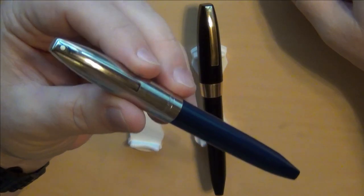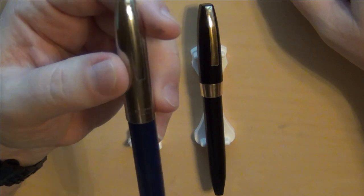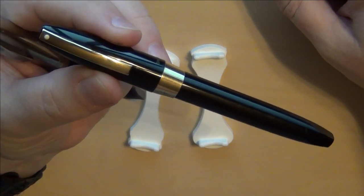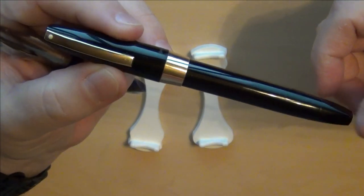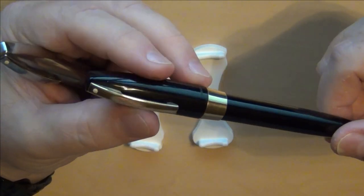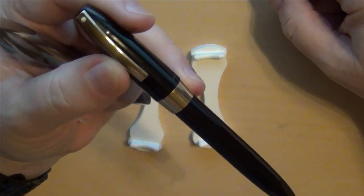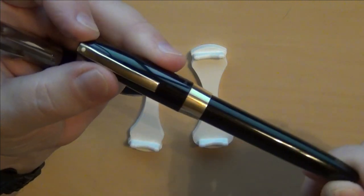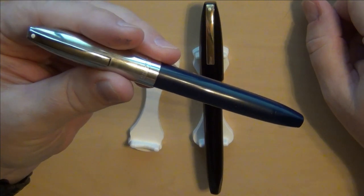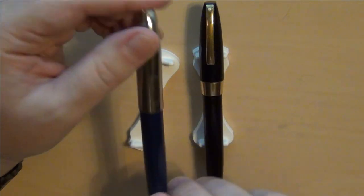Now that you've seen those close-up views, you can understand why I wanted that in my collection. I haven't used this one tremendously — but here lately, knowing I was going to do this video, I went ahead and inked it back up and yes, it writes every bit as fine as I remember. With the paper I've been using lately it's actually been writing better than I remember — a good cleaning and a different ink made a difference. This one writes so buttery smooth it's incredible — a very, very broad line.